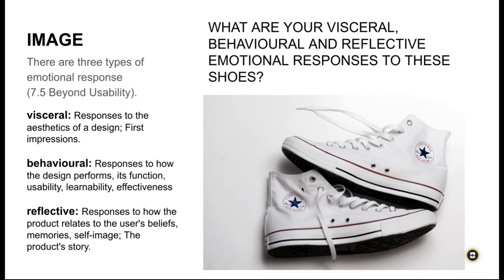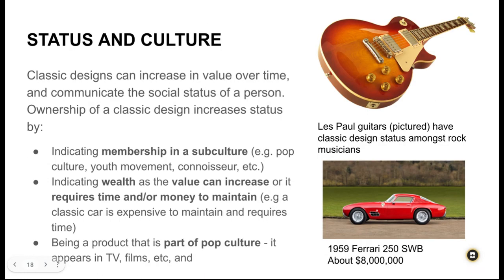We'll do this in class, but if you don't do it in class, it's worth having a look. Here's some Converse All-Stars. Take a minute, pause, reflect on what kind of visceral response do you get when you look at these? What kind of performance or behavioral response do you have? And what kind of reflective response do you have? So image is one of the characteristics of a classic design.